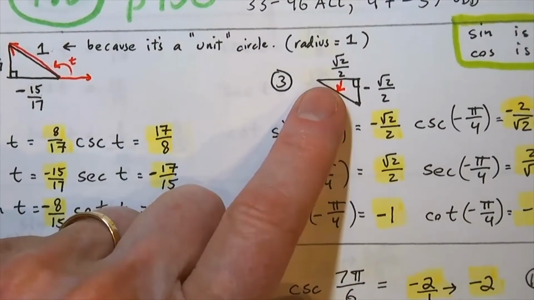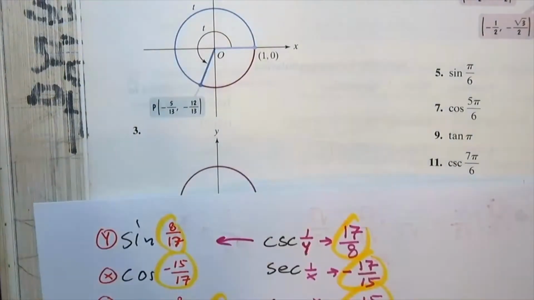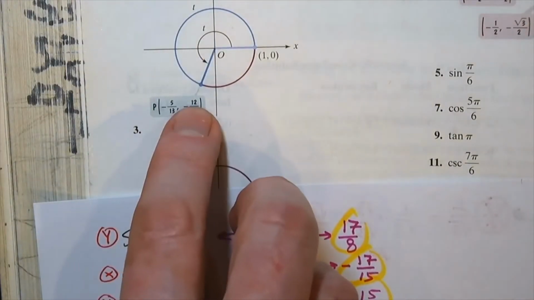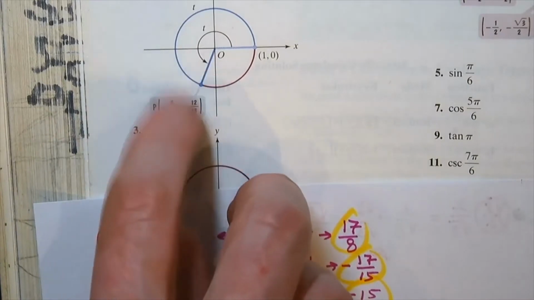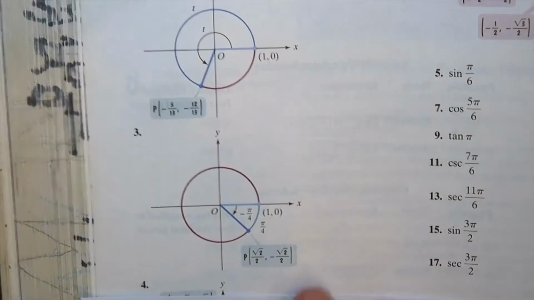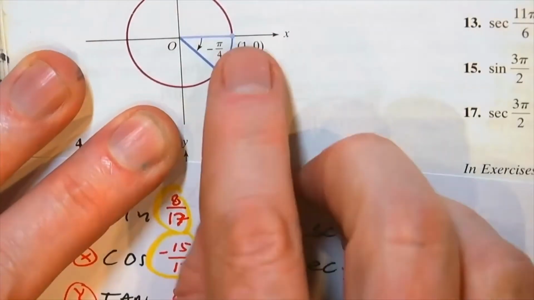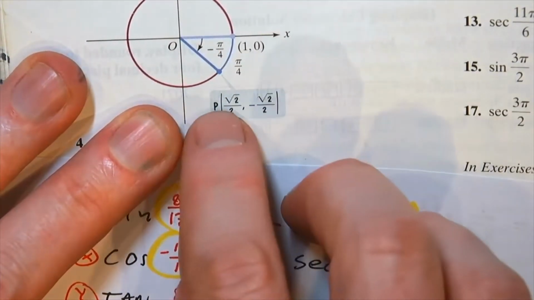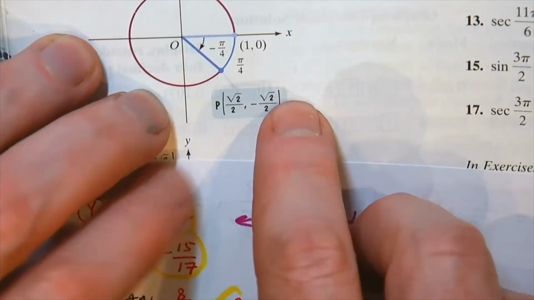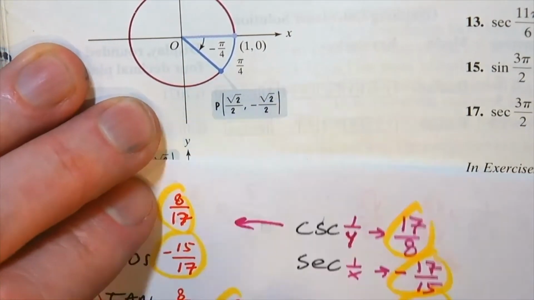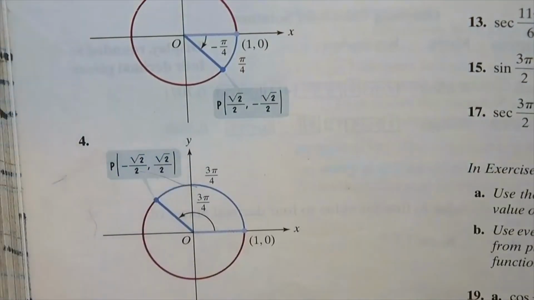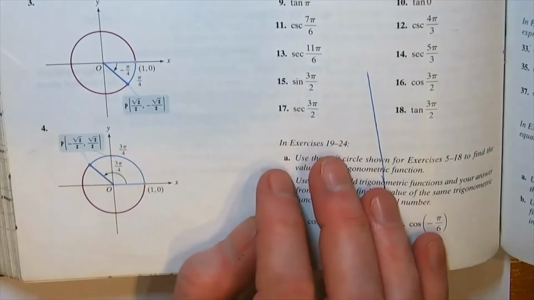Here's number 3. Okay, number 3. Well, here's number 2 I didn't do, but look, there's x, there's y. And notice they're negative because they're down here. Here's number 3. And once again, see, they're nice to give you fractions. There's x and y. And then you can do the whole thing. There's y, there's x, y over x, then flip, flip, flip. Okay, so now you know how to do the first question. Okay, let's learn how to do the rest of the questions.